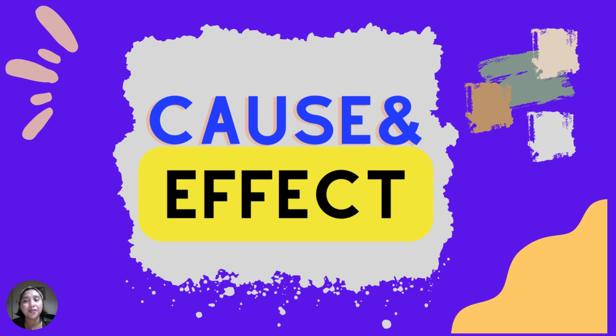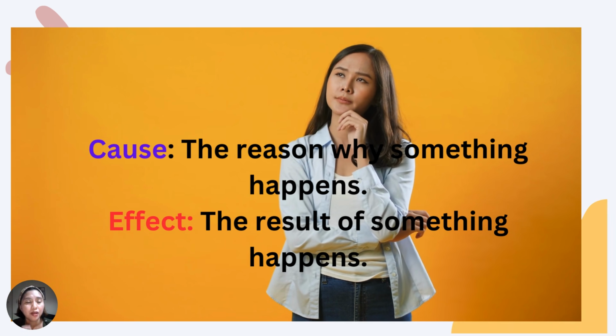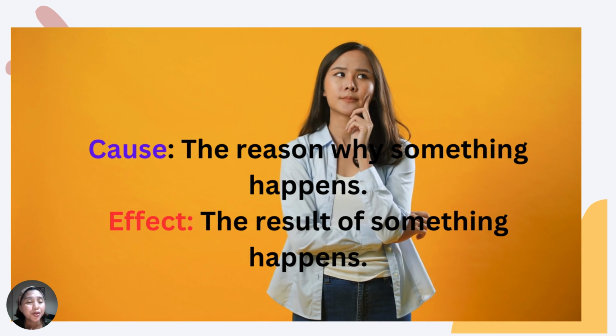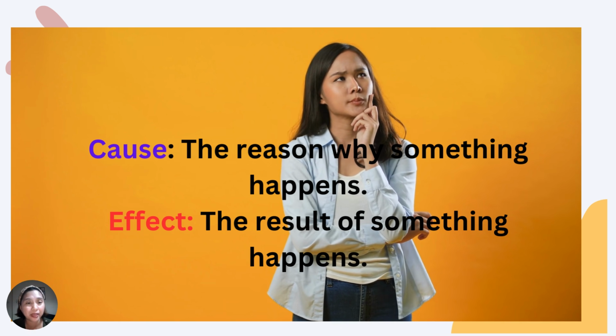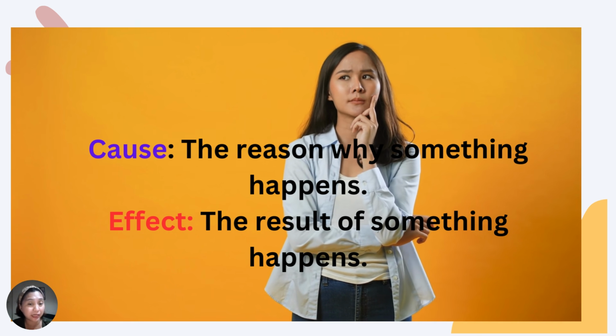So, cause and effect is a concept that helps us to understand how one event, and that is the cause, can lead to another, and that is the effect. Okay, so what is cause? Cause is the reason why something happens, and the effect is the result of something that happens.